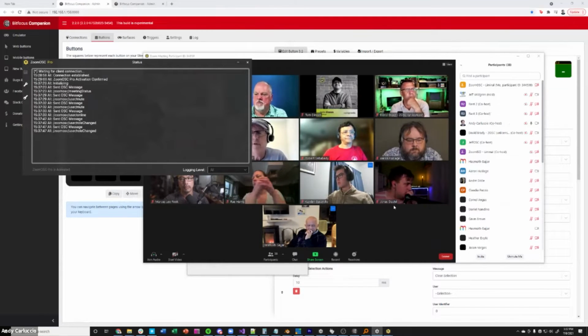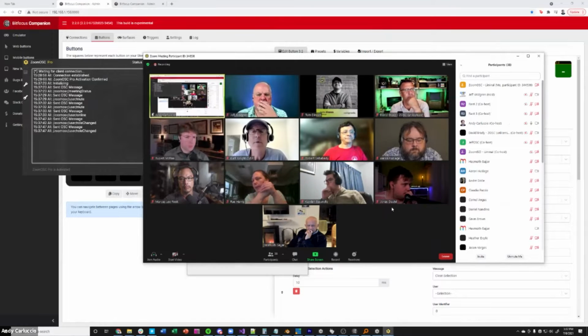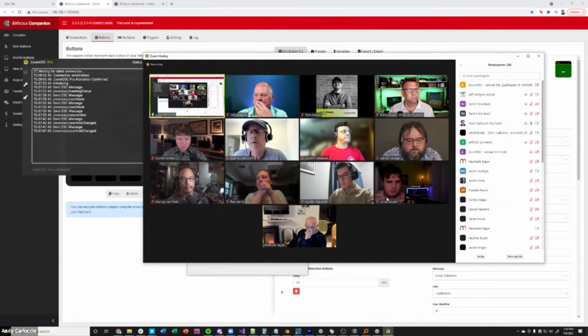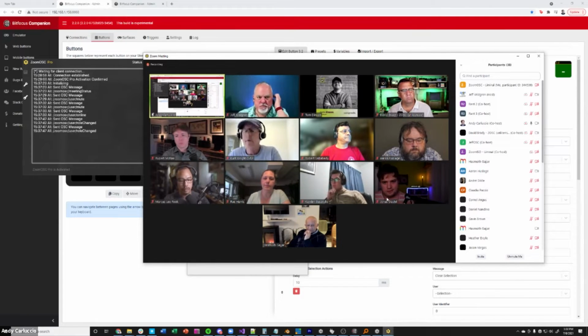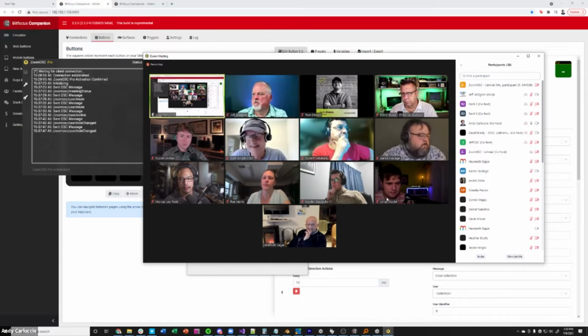So now that we're in, there's a couple of things we can do. We're going to build a spotlighting controller where we get the names of the people in the meeting. They show up on the keys of my Stream Deck, and we'll be able to hit a button and spotlight them. But before we do anything, just like any Zoom client, in order for it to be able to do something in the meeting, it needs to have the permission to do that. So spotlighting is something that is reserved only for hosts and co-hosts in a Zoom meeting, and ZoomOSC is not going to be getting around that. So we'll need the host of the meeting to give ZoomOSC co-host privileges to be able to spotlight.